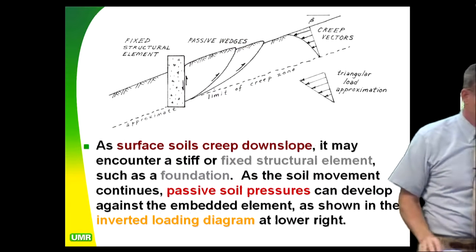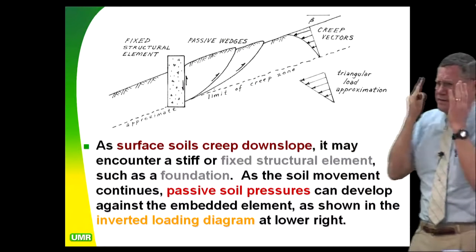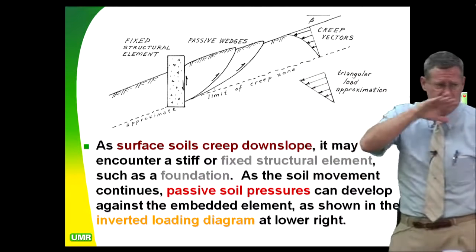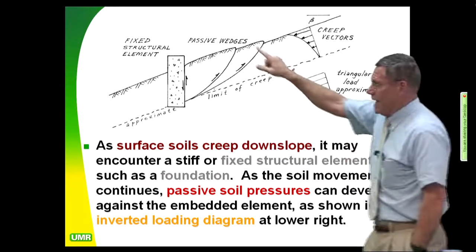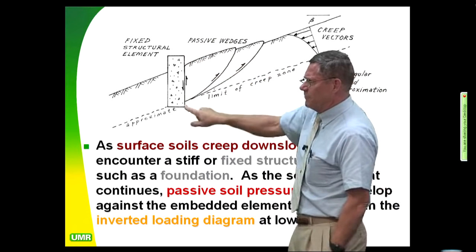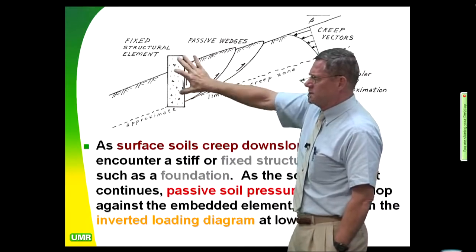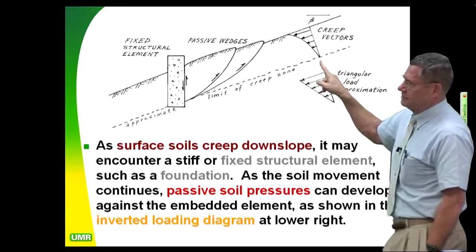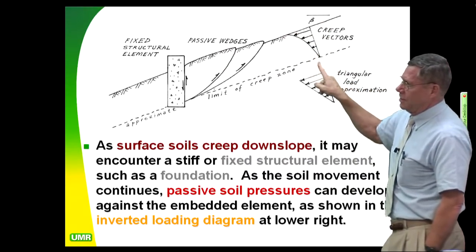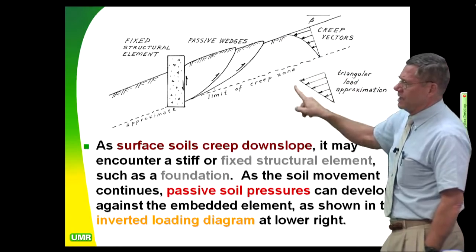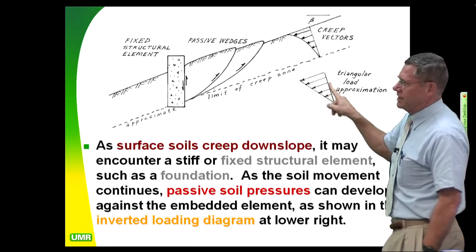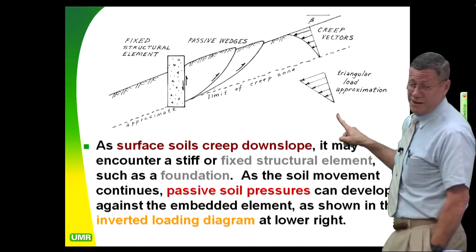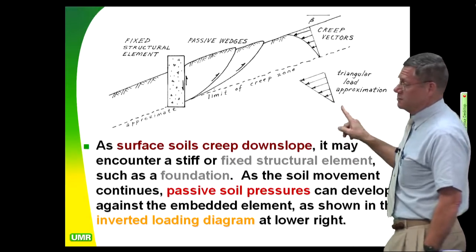It's a conceptual model. Okay, so what do I have to know about this stuff for as an engineer? Well, here's why you have to know about it as an engineer. So all you geologists can go to sleep now. We're talking just the engineers here. We have a structural element, a foundation, in this near surface zone on a descending slope. And long term, there's what my creep vectors look like. And they're going to be a log spiral shape. So I can approximate that very easy with a triangle. I just have to guess how deep the triangle is. That's the engineering judgment part. That's the part you pay $250 an hour for. Okay, because there's some guesswork involved.